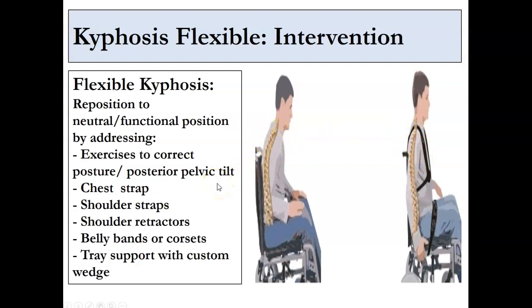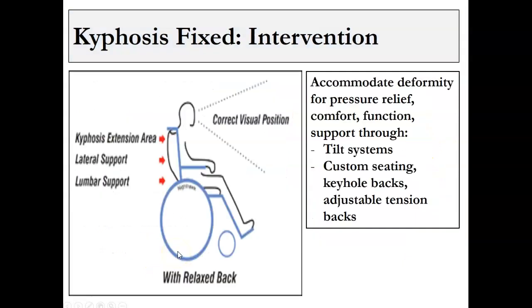And if you can, then okay, there are things you can do. There are exercises you can do around the tilt and the core. But really relevant to this class, there are things you can do to the wheelchair to improve their positioning so they're not all kyphotic, compromising their lungs, getting pneumonia, and all those awful things. You can do chest straps, shoulder straps, any kind of strap to pull them back. These straps pull them back on the wheelchair, back into neutral. It's a good thing for their body and their lungs. If your patient for your wheelchair has severe kyphosis, you want to think about some of these to fix their deformity.